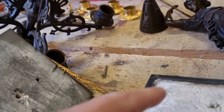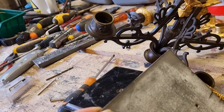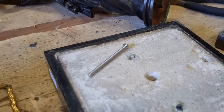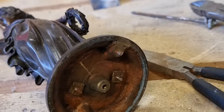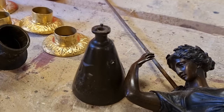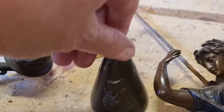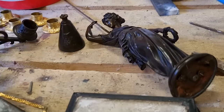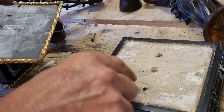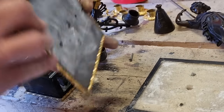Tony takes the base apart — it's weighted down with a piece of slate, held on by little pins, with a bolt going right through the middle. The figure bolts onto the base, and a big metal rod goes right the way through, holding the urn. It's quite a complicated construction. The pin was missing — it had snapped off, which is why it was wobbling. Tony has drilled it out and put a new pin in.